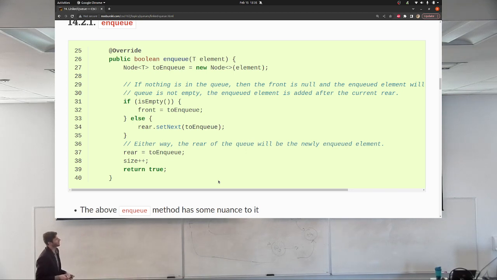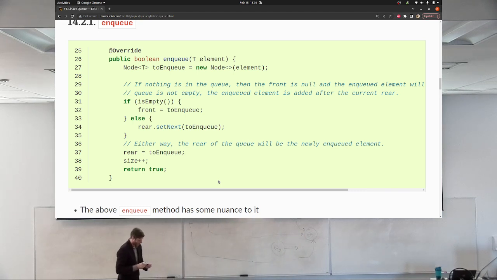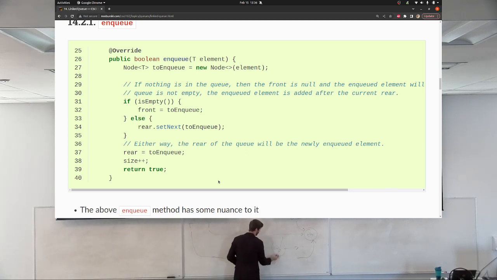Then I say rear equals toInQ. So rear gets set there. And now what happens to the node containing E2? Garbage collection. It'll eventually disappear because nothing references it.